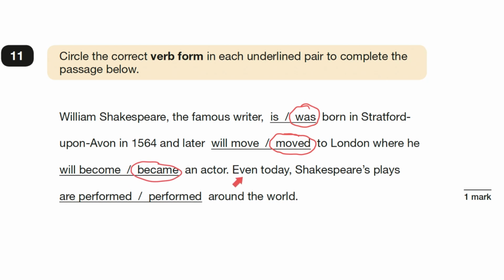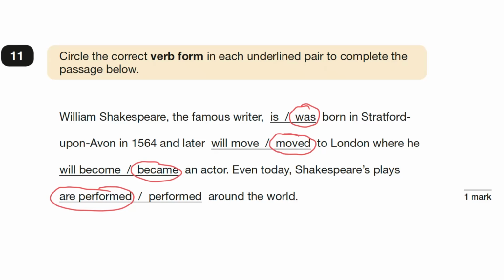And we'll finish off. So notice, even today, we should notice that the sentence before is clearly talking about the past, whereas this fronted adverbial here tells us the switch to present day. Even today, Shakespeare's plays are performed or performed around the world. So we're jumping to the present tense and are performed. Okay. So hopefully, again, that little top tip is: when you get to these, just read ahead, see, and then come back to it, and that'll help answer these questions.